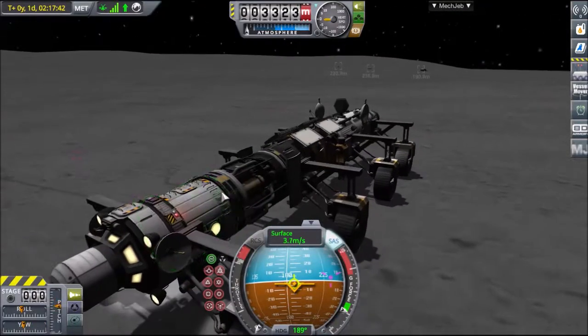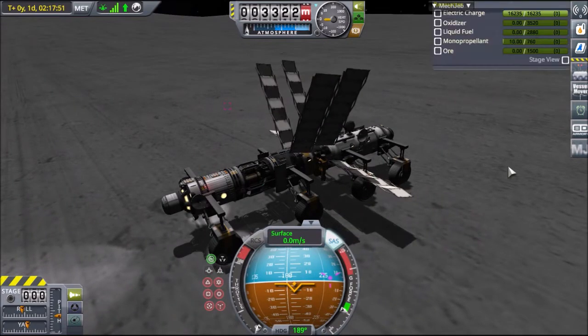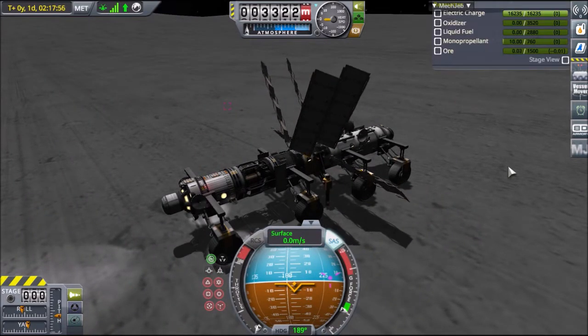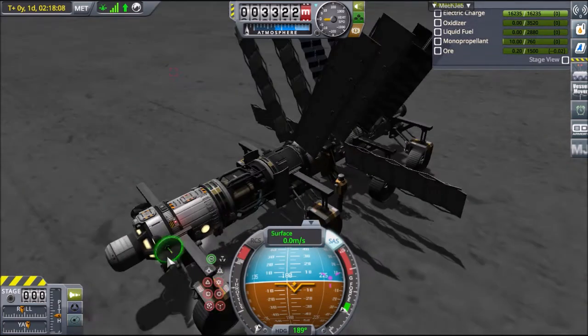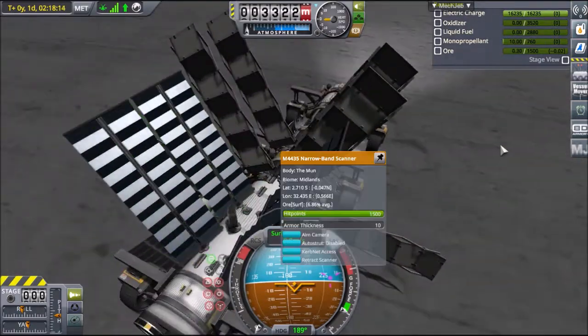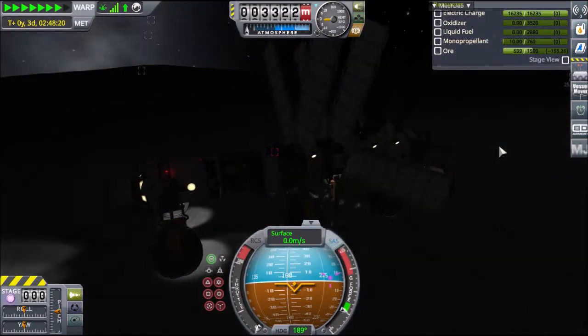Sorry about that. Anyway, now that we've driven away from the booster debris a bit, let's stop it and test how well it can mine ore and convert it to fuel, oxidizer, and monopropellant. Okay, turn on the radiators, drills, and the solar panels. Remember them? Action groups. Let's time up a bit, see how much ore we can get.